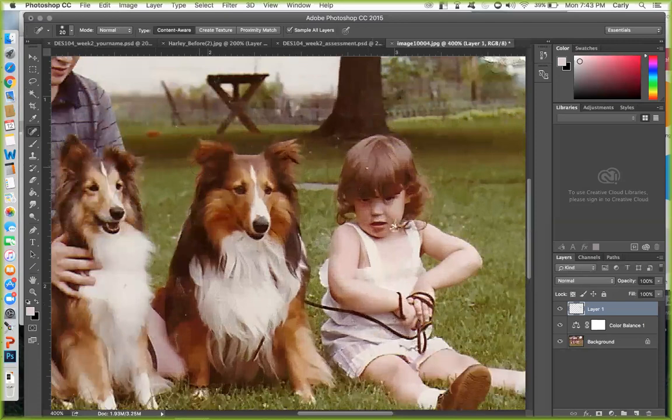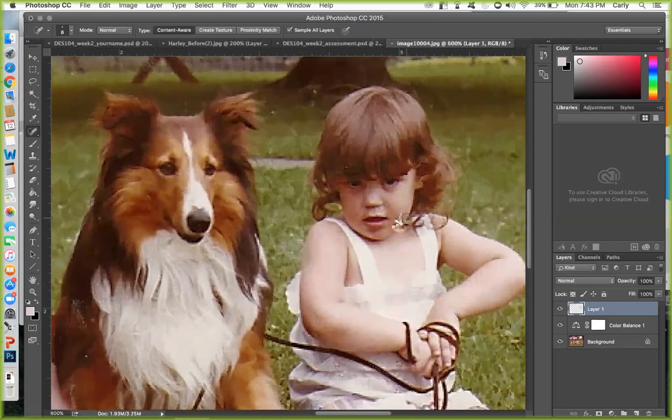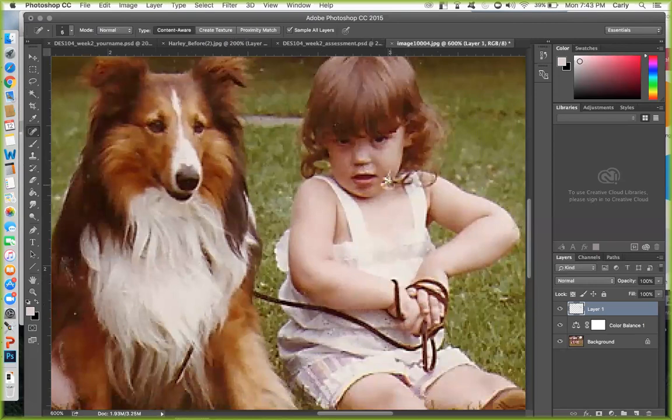Command plus sign. Now this little spot here is going to be troublesome for you. So I would recommend making your brush nice and small and starting from the outside of the blemish and then working your way in.